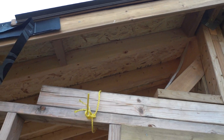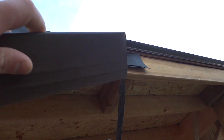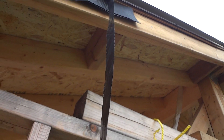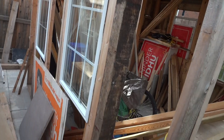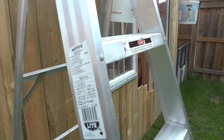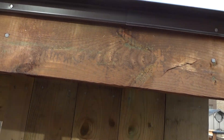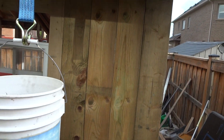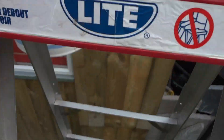It bent where the wood was because the piece was too long, but it doesn't matter. The other side will go underneath that piece. I'll show you how I did the other side — they're only 10 feet and I just went right over, nailed from the top, nailed from the side, and that's it.